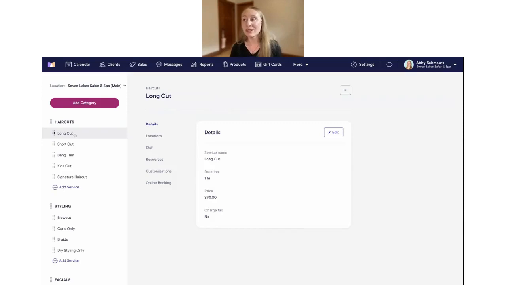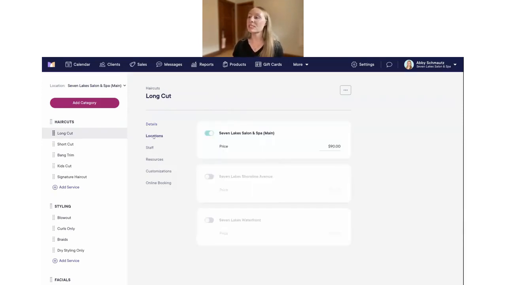If you just go here and click on locations for each of the individual services, you can start enabling these for our waterfront location. So if we click that, we can just go through and enable some of these. We'll enable the shortcut, enable that for waterfront, and you can see how fast this is to do. And then something else you guys are going to notice here is where it has the pricing adjustment right here. So if you wanted to, you could even adjust the pricing if you wanted to offer the same service at multiple locations, but use different pricing based on what location they're at.